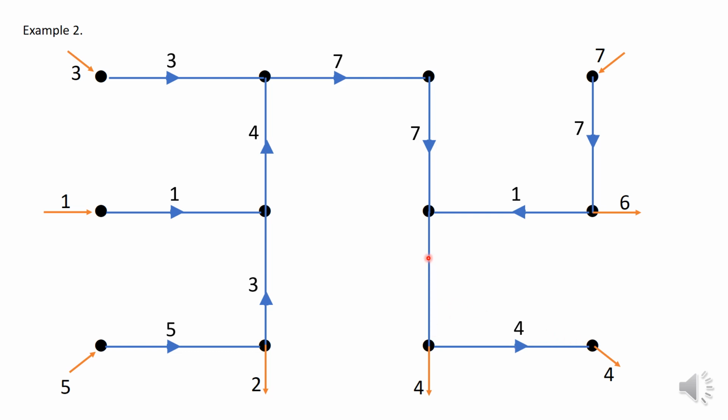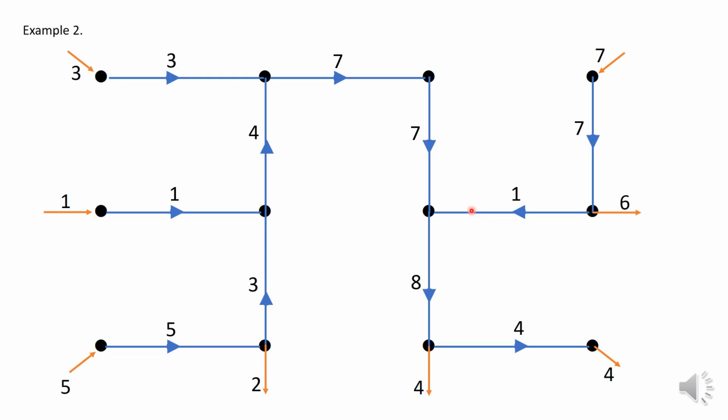And then we will look at this node. 4 units leaving here and another 4 units leaving along this branch, so you must have 8 units flowing along this branch. Now this last vertex, we can just verify that you have equilibrium. So you have 7 and 1 entering, 8 leaving, so it's in equilibrium here. And this is a solution. Again, we've solved the network using very simple arithmetic. This can be done by students in elementary school.